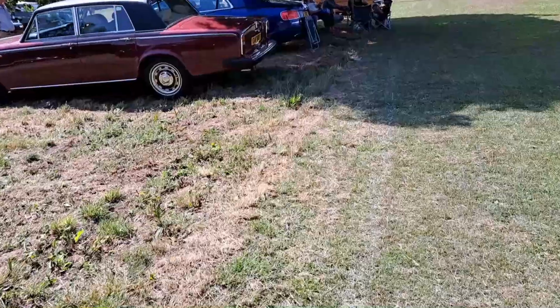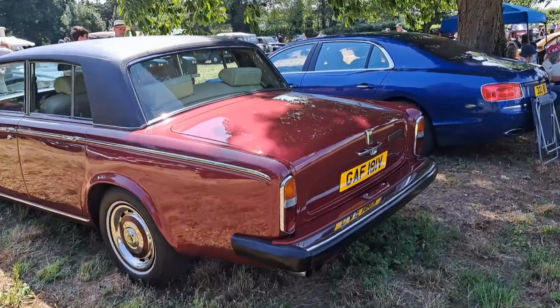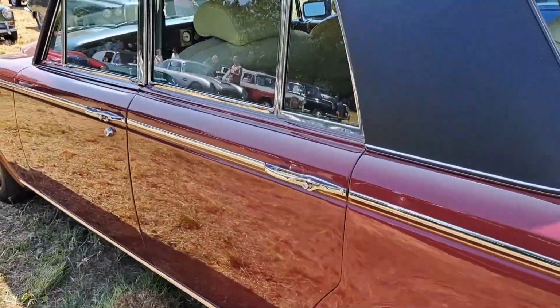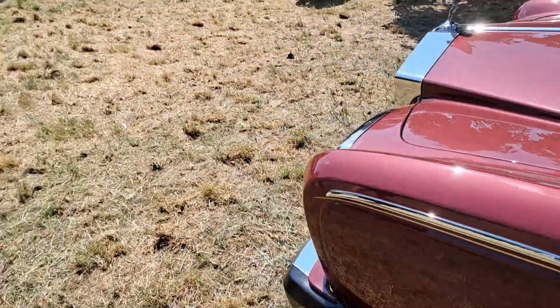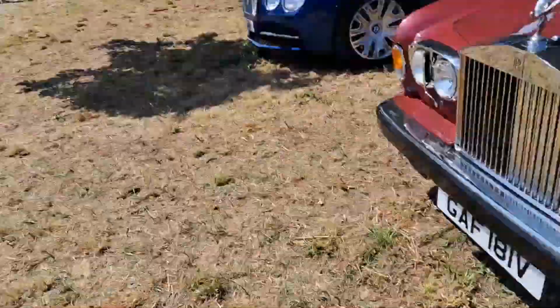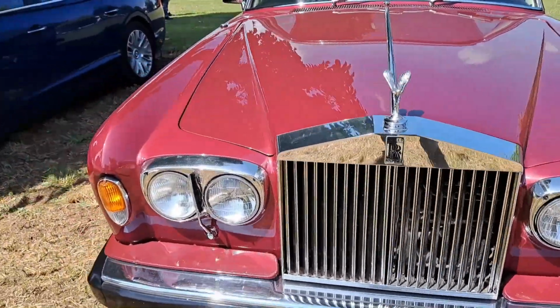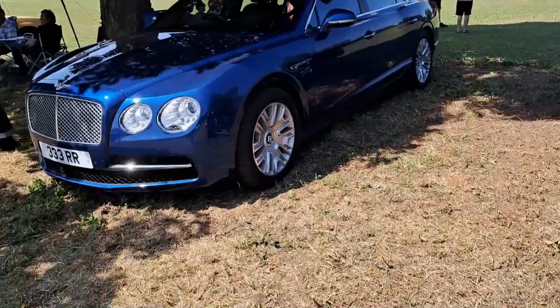Oh right, okay, that's the Silver Shadow 1, this is the Silver Shadow 2. 1979 to 80 registration with a vinyl roof. Quite late, these finished in 1980 to make way for the Silver Spirit. And it has, oh yes viewers, a beige leather interior with wood. I do like a nice beige leather interior. Always a Model T as well. Smell about a mile off. And of course some headlamp wiper action with the little brushes on there as well. Excellent.